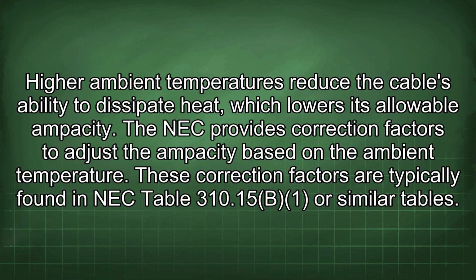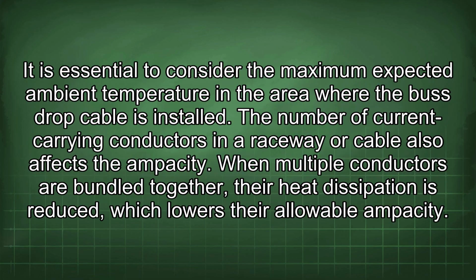The NEC provides correction factors to adjust the ampacity based on the ambient temperature. These correction factors are typically found in NEC Table 310.15(B) or similar tables. It is essential to consider the maximum or expected ambient temperature in the area where the bus drop cable is installed. The number of current carrying conductors in a raceway or cable also affects the ampacity.